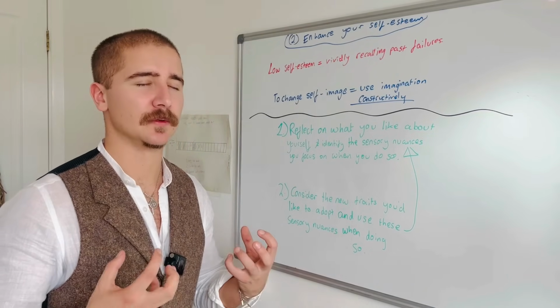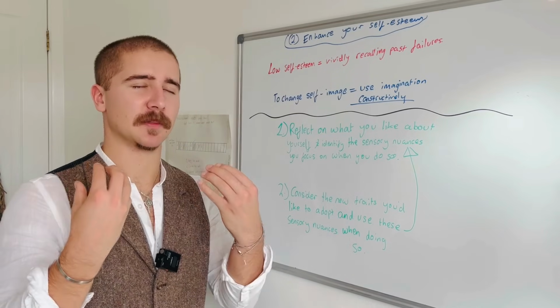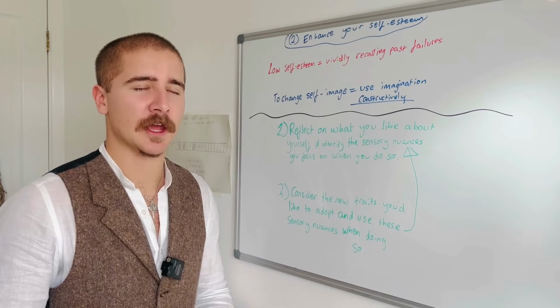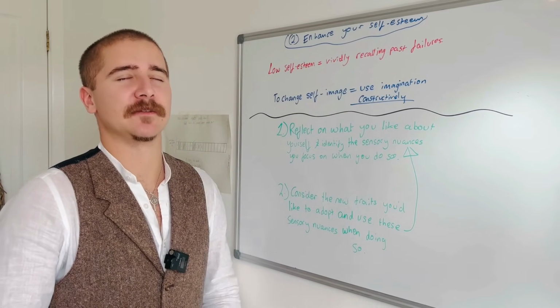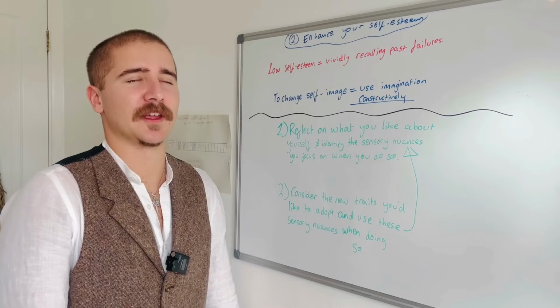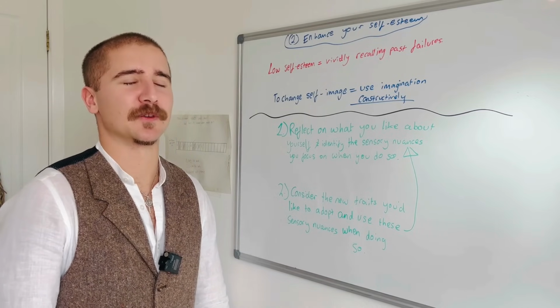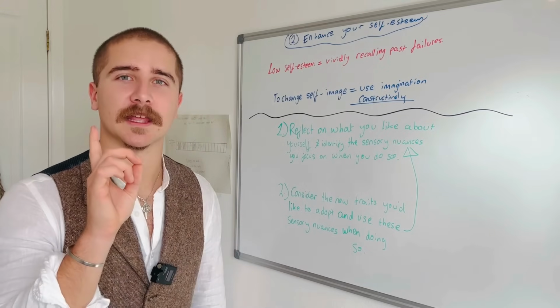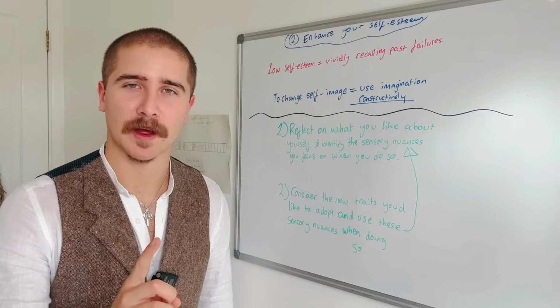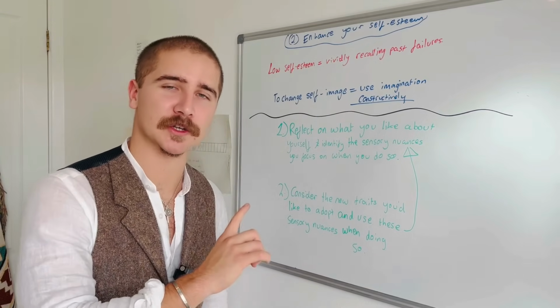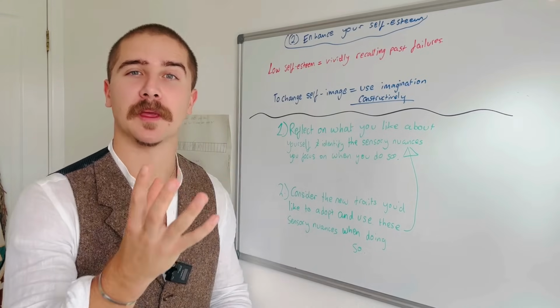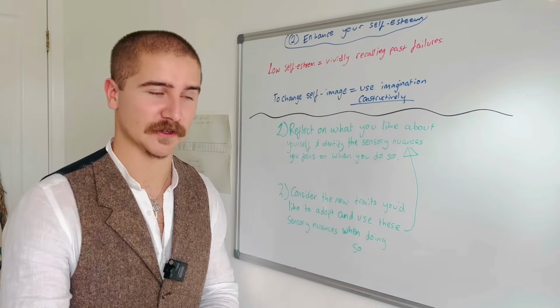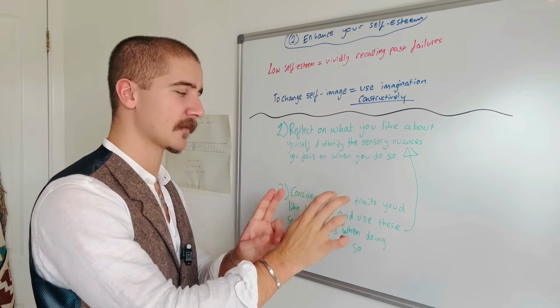Okay, so when you sit there and you imagine a past experience where you were kind to someone, you notice you get a fuzzy feeling in your stomach and your fingers start to tingle and you feel really excited to do that thing again. Now, if you cannot think about things you like about yourself, think about your past accomplishments or times where other people have complimented or praised you.